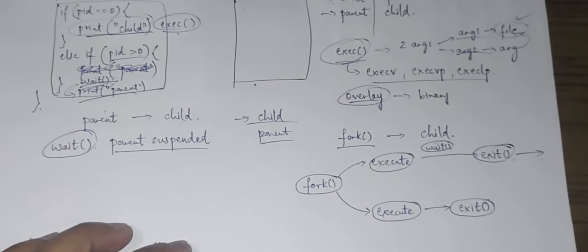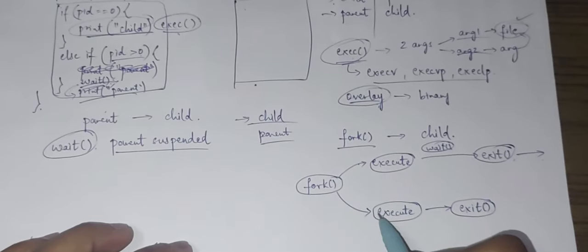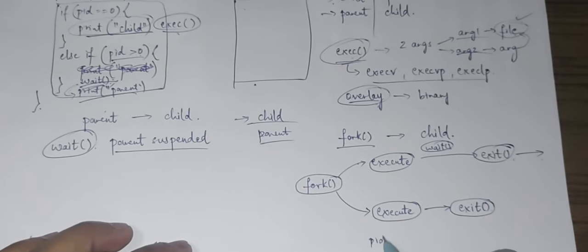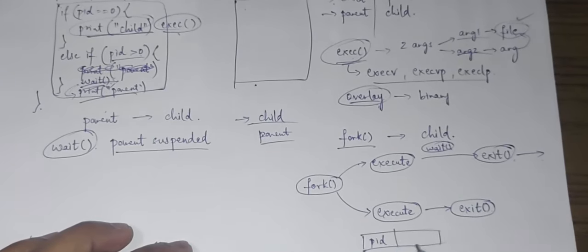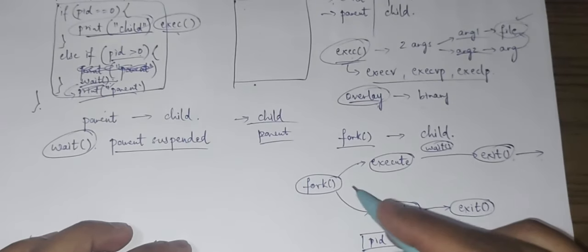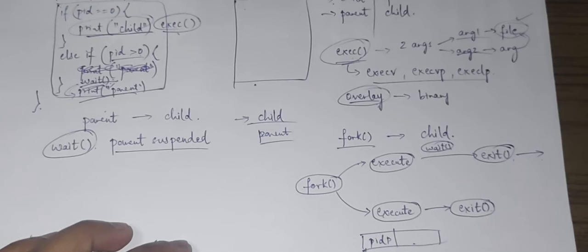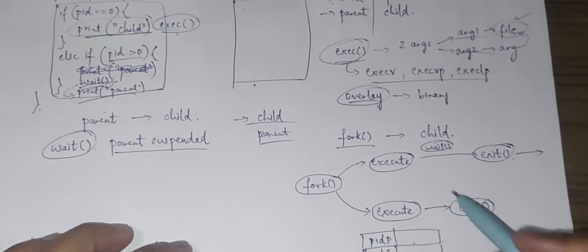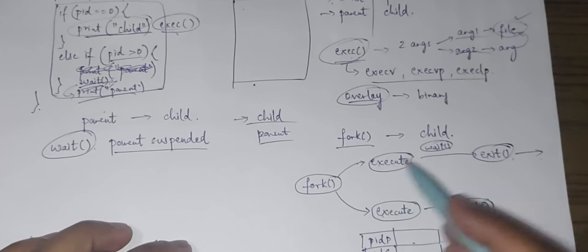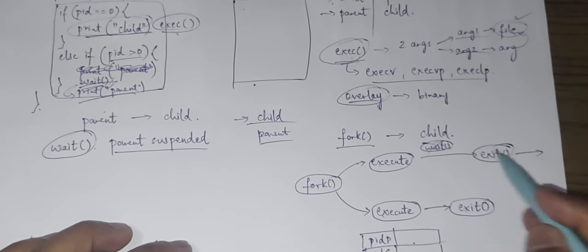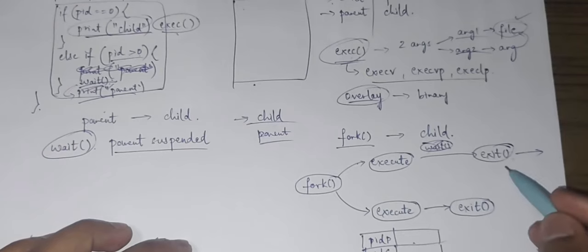Now in this case, what would happen is, whenever a new process is created, we saw that an entry gets added into the process table. So the parent process created a child process, and an entry for the child was added in the process table, but the parent did not call wait. It actually proceeded without waiting for the child.